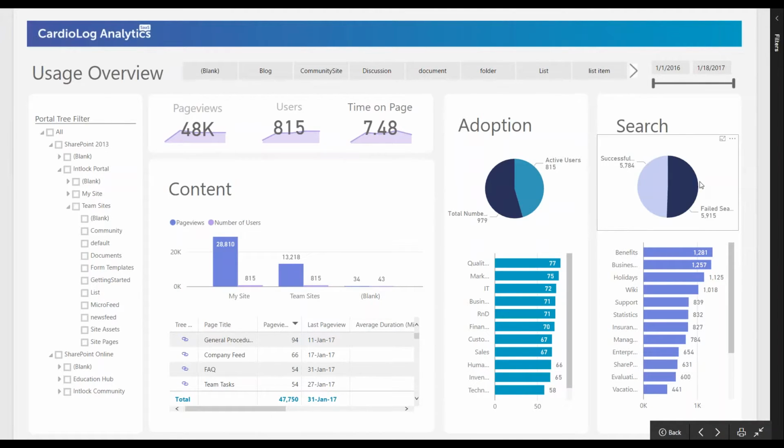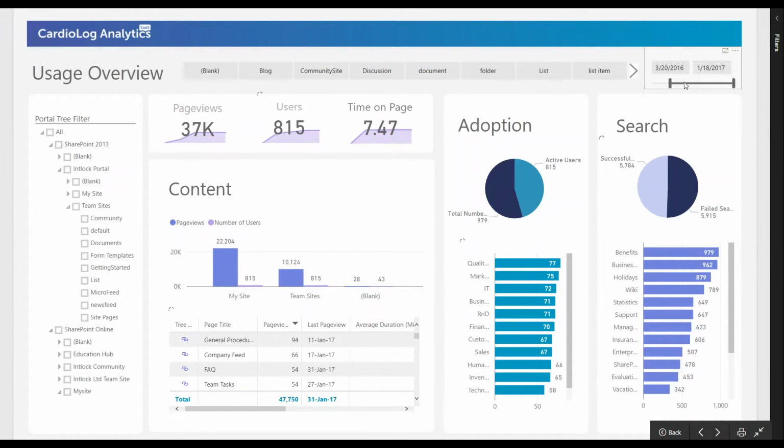And again, this report is really simple, and it's a really nice report for a quick glance and to really understand how your content is interacting with your departments and with your users, and again, how your search is also interacting with your users and your departments as well. Up at the top, you can filter by date range as well, and by any specific area within the portal, so not just the entire environment, but also within a specific site or within a community as well.